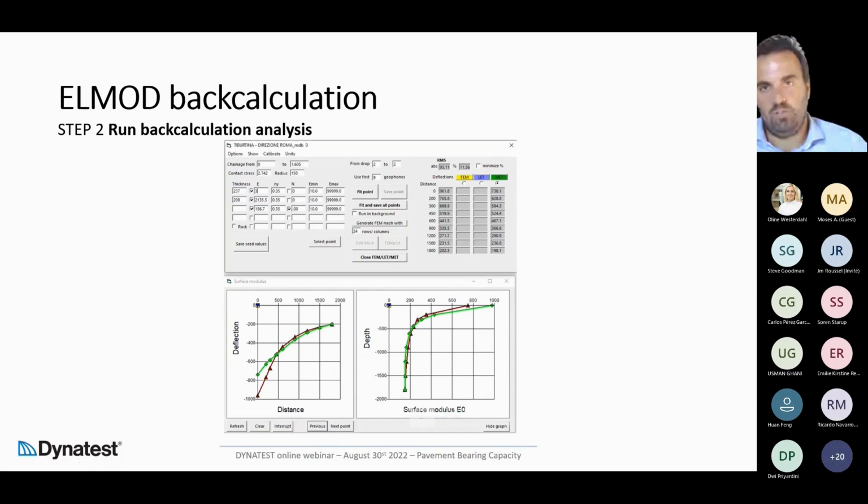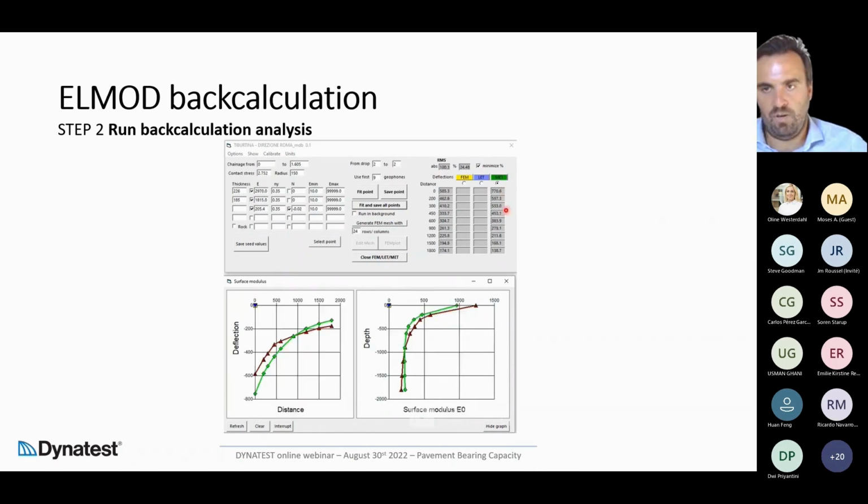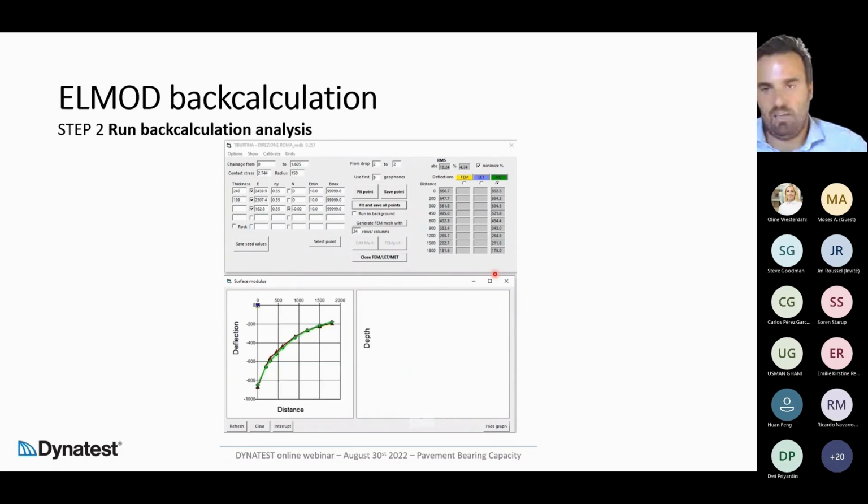So now we are going to change the value. If you see here, they adjusted the AC and adjusted the foundation. And now the green one overlaps a little bit the red one, so these values are good to start the elaboration. Now the analysis will be run, and you will see that the software runs a lot of iterations. If you see here how many times the calculated value changes in order to minimize the error between calculated and measured values. This is the example of how the backcalculation works.